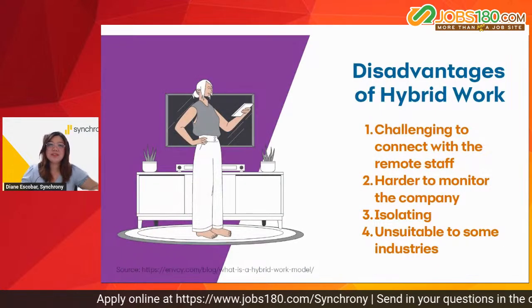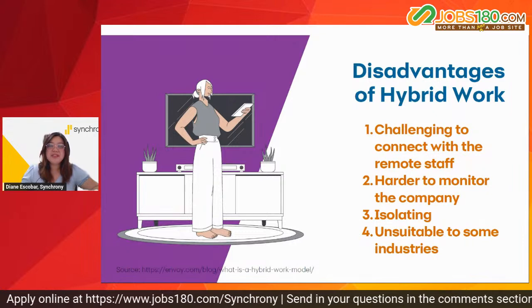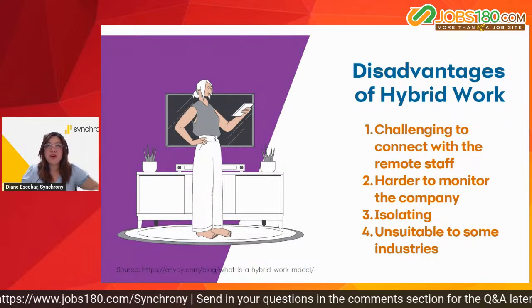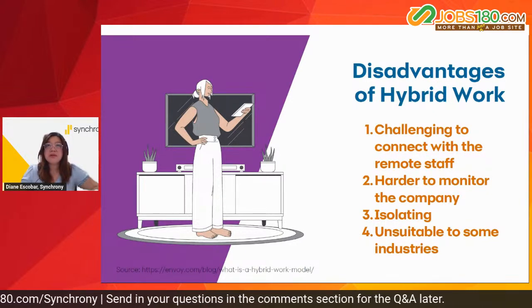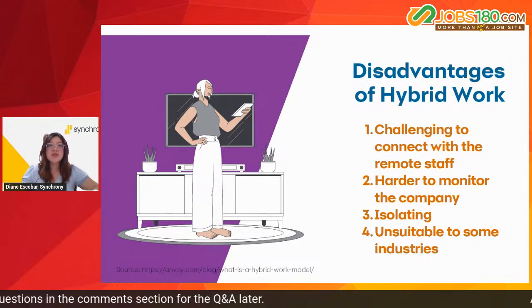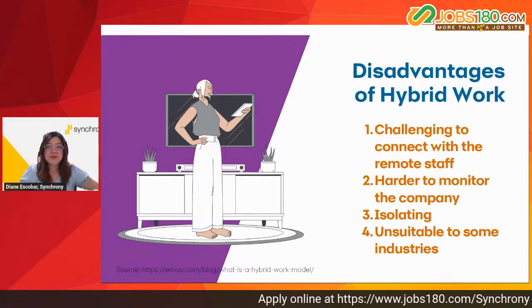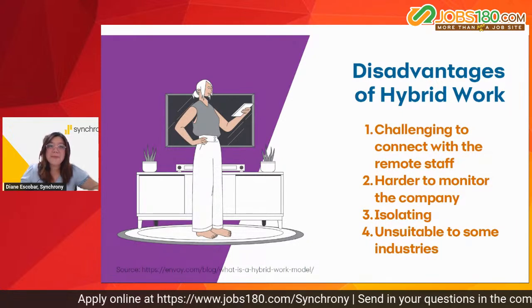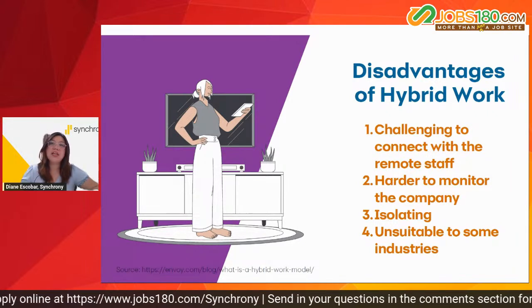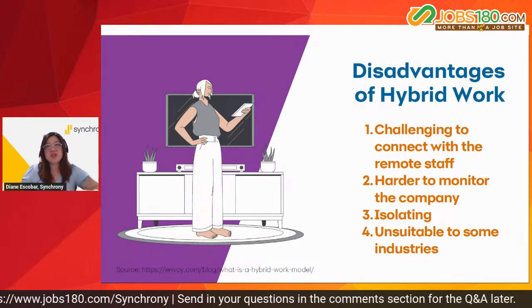Okay. So what are the disadvantages of hybrid work? There are a lot, but again, the advantages outweigh the disadvantages. All right. So first one here is that it is challenging to connect with the remote staff. Okay. As you know, we're not meeting or seeing them in person. You are not seeing your teammates, your manager in person.